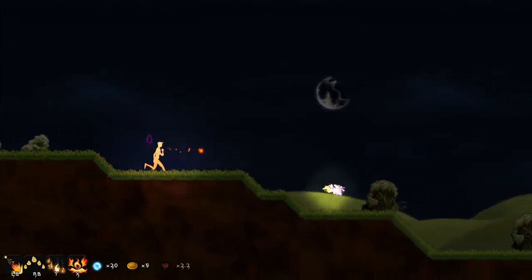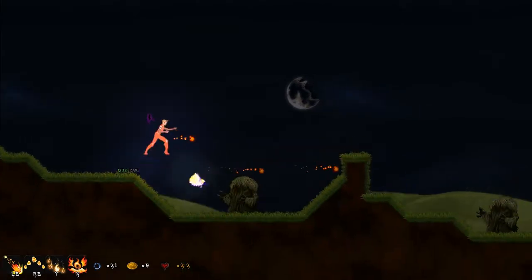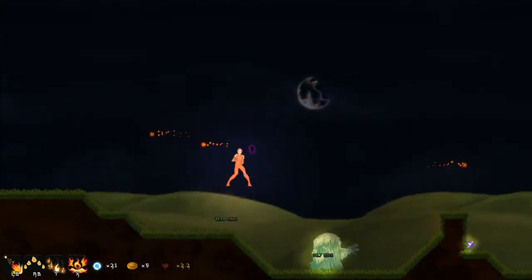Yeah, screw the Auroch warriors. These little green tree men are like the most common enemy I've ever run into in my life. And hopefully he'll drop me some health.